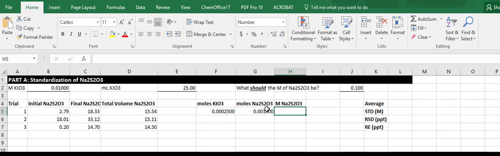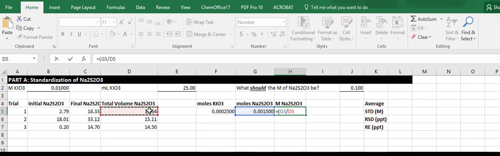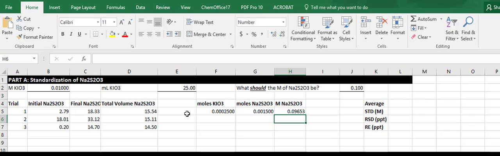So now our molarity, remember, is the moles in 1,000 milliliters. We have these moles in these milliliters, but that's not the definition of molarity, so we need to do the conversion from milliliter to liter to get that done. So equal sign, and I'm going to do my parentheses because I like to make sure that Excel is doing what I want it to do. This guy, our moles, in our 15.54 milliliters. Now to convert that, it's multiplied by 1,000. And if you write that out, you'll see that is indeed the case.